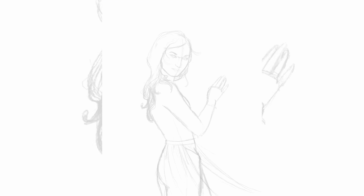So the new drawing I'm doing on Procreate with my Apple Pencil, and being able to see the drawing on your screen as you're drawing it is going to be a lot easier. The old one I did, you draw on the tablet but you have to look at your computer screen, so it's not 100% comparable to how I've improved, but this is my process now, so you can look at it as how my process has improved overall.